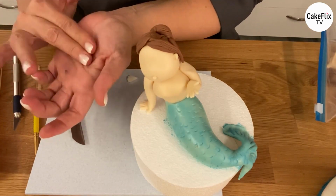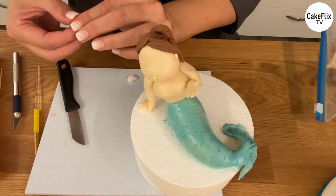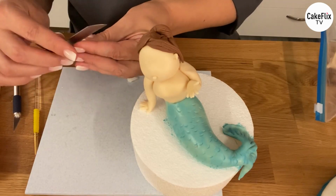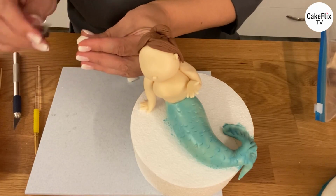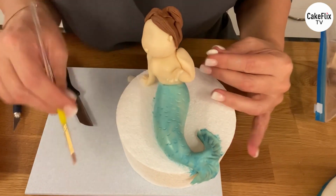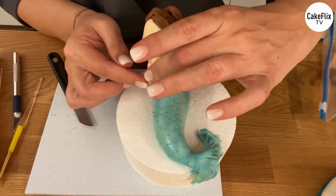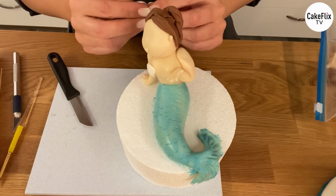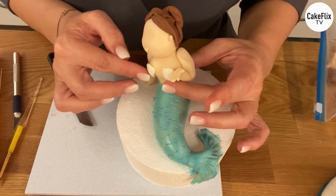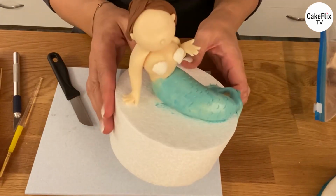Second one as well. Teardrop, a little bit more rounded, flatten, and with a blade going in there. And then take some glue and put the shells like she's wearing a bra. So here we are.